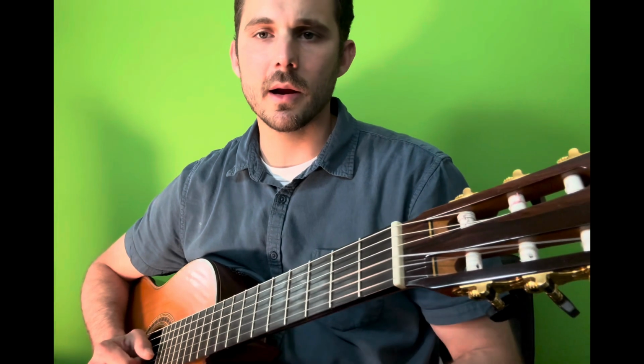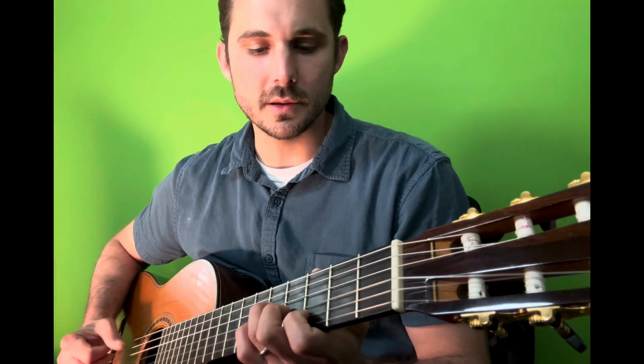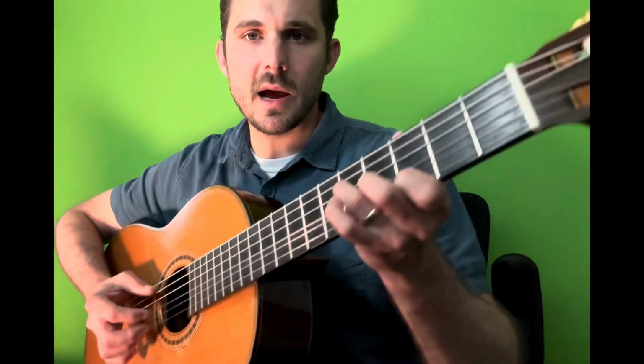Tutorial for Wonderful Tonight by Eric Clapton. You can play this whole song, the fingerpicking guitar chord part, with just a few chord shapes. So the first shape we have is like this.